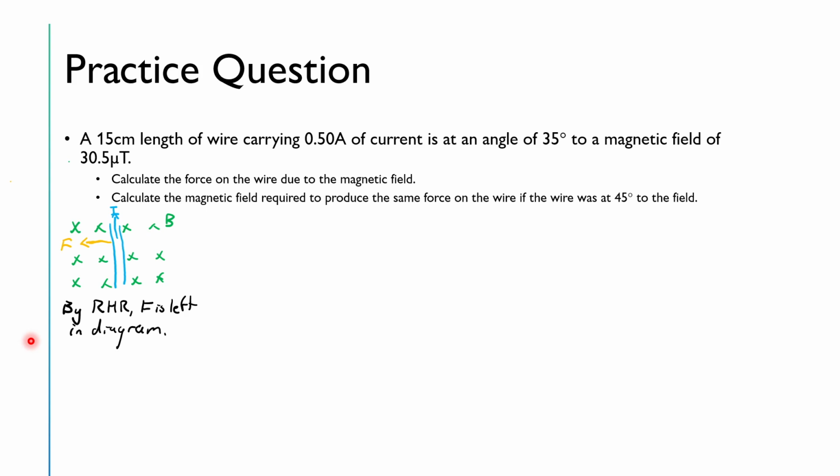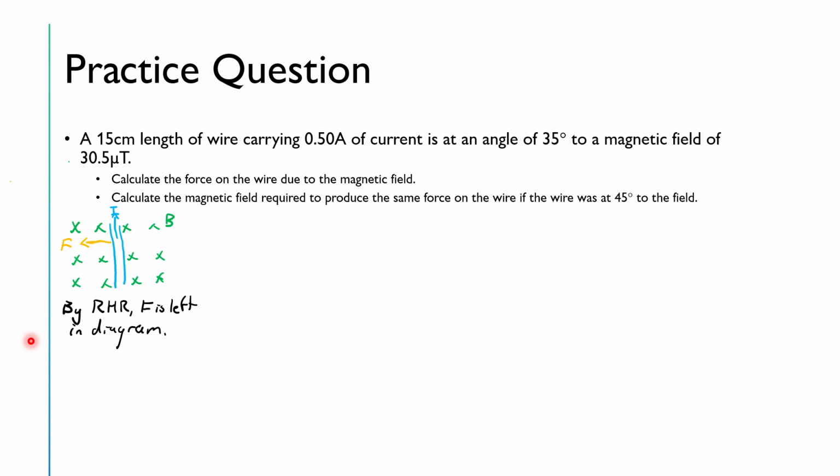So if you were to hold your hand out with the top of your hand facing up and your palm facing down at the page, and you do your right hand rule shape, you should see that your middle finger points downwards, which is reflective of the crosses that I've drawn in my diagram to show that B is going into the page. Your index finger just points forward, which is matching up with the current that's been drawn in this diagram.